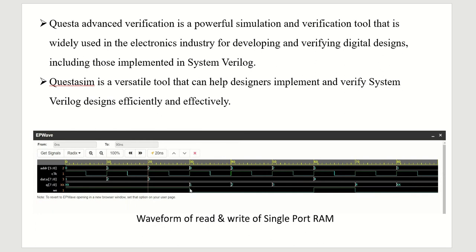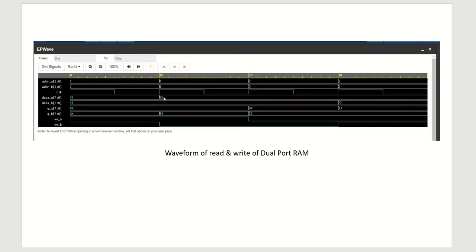This is the simulation which we did in a company, we just pasted it here, and this is a waveform of a dual port RAM. In this dual port RAM, first we have to give some address or data. Then we can see here WA and WB. One is the read mode, one is the write mode. When we are going to read or write, all these we have to write in the test bench, and these are the outputs which we referred to in that.